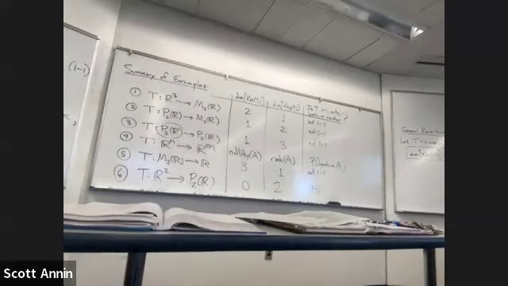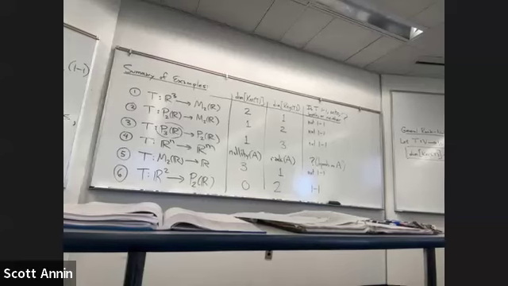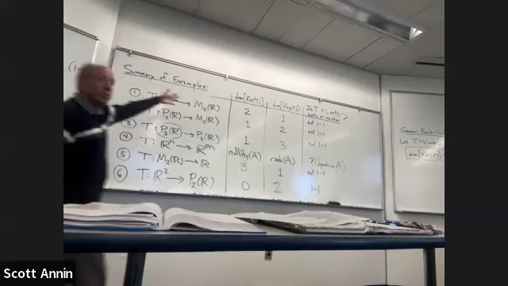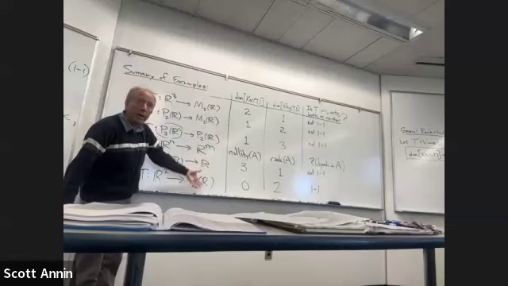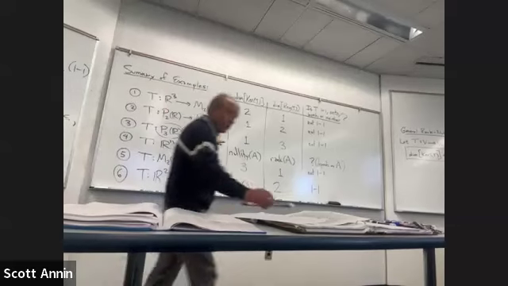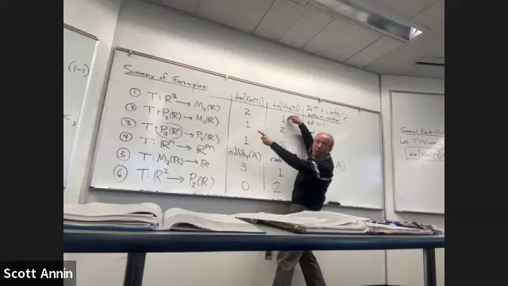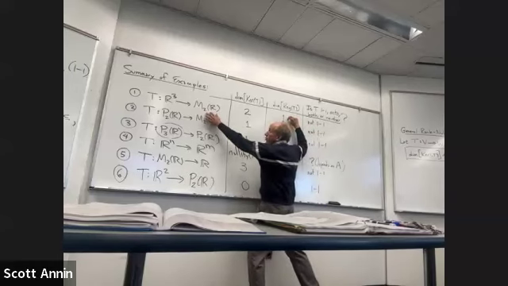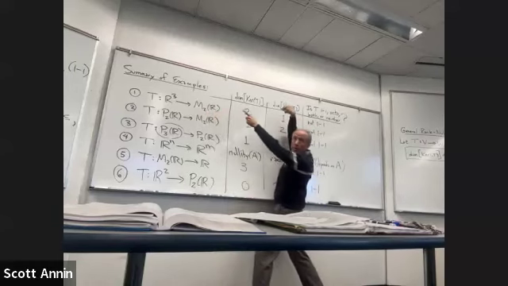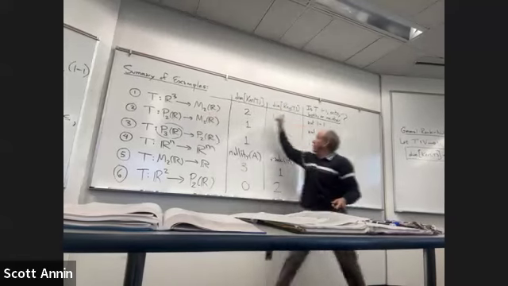Okay, so that's pretty easy. Now let's look at the onto part of the equation. For the onto part, we're going to be comparing the range of T with W. So remember W is the vector space on the right side here. Okay, so is the first one going to be onto? If the range is 1-dimensional, but W is M2 of R, are they going to be equal? No. Right, because this is 4-dimensional, the range is only 1-dimensional.